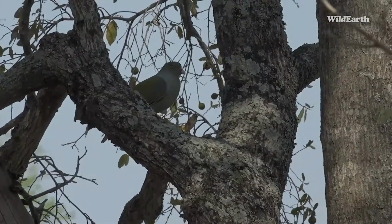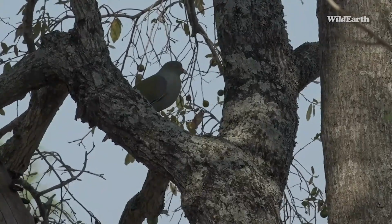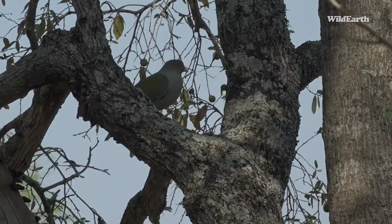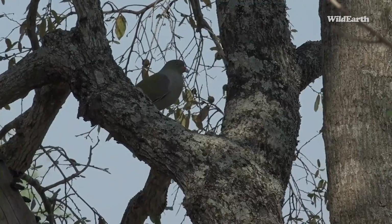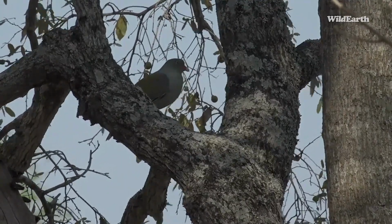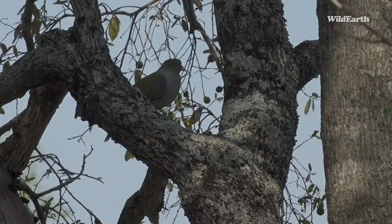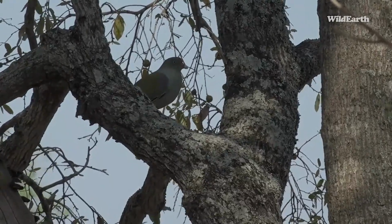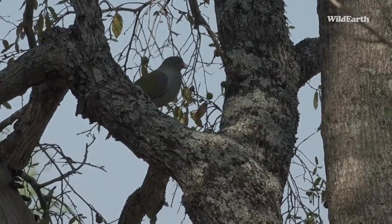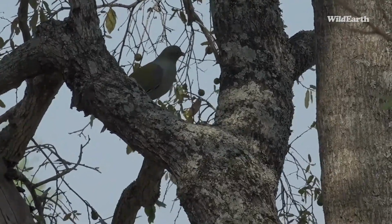We are doing a bit of birding. This is probably one of my favorite spots. I was here not too long ago when we were trying to escape the heat of the day. There's a big jackalberry tree that is producing fruit. Not that it's ripe yet, or anywhere near being ripe, but it's attracting a lot of birds. So today we have African green pigeons, which we don't see all the time. They hardly ever sit still. They're always right at the top of the trees, which can make it a bit difficult for us to view.